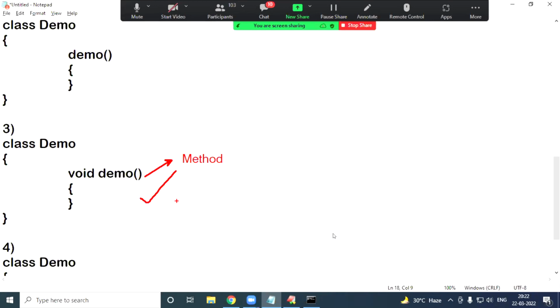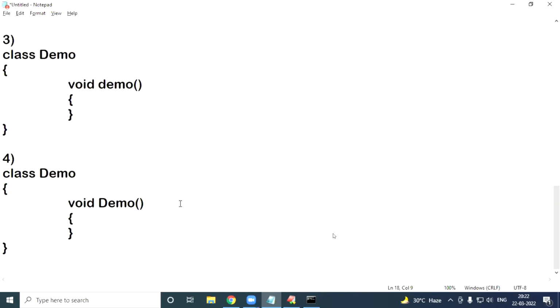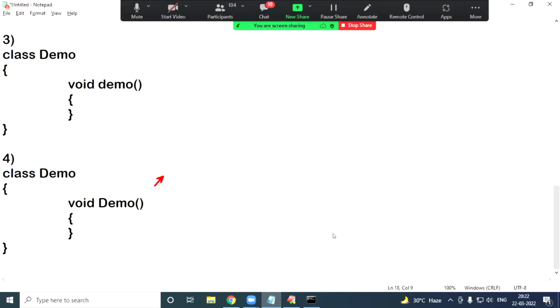Fourth one: it is also a method, and it is valid. It is not recommended, but valid only.